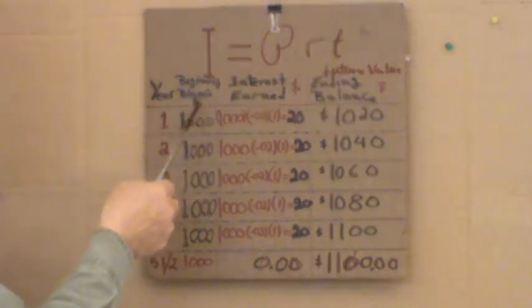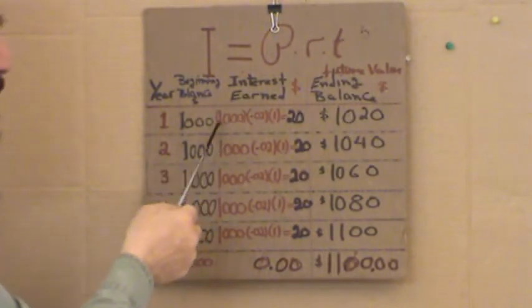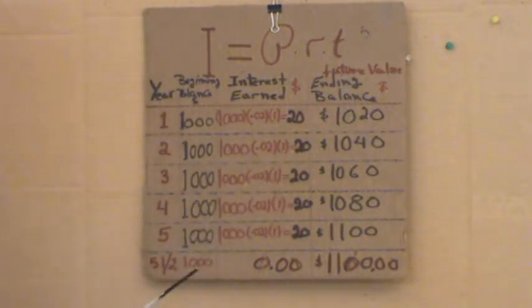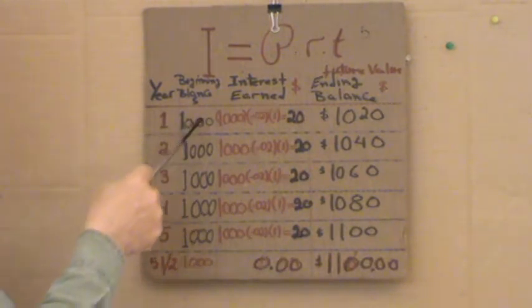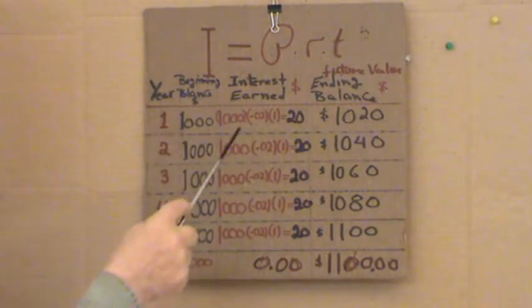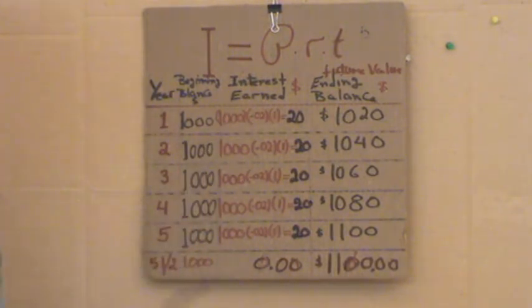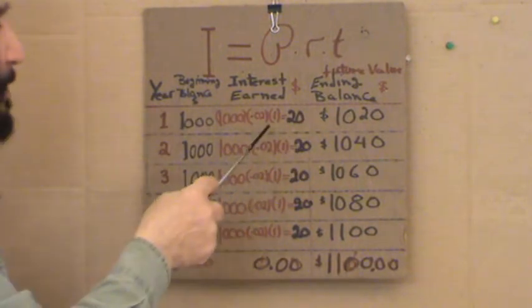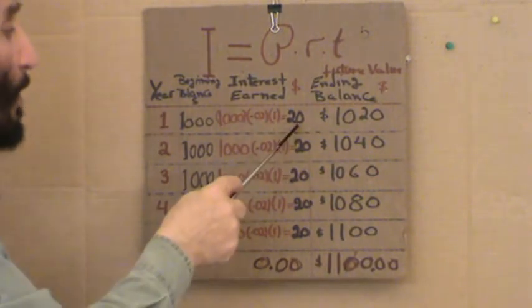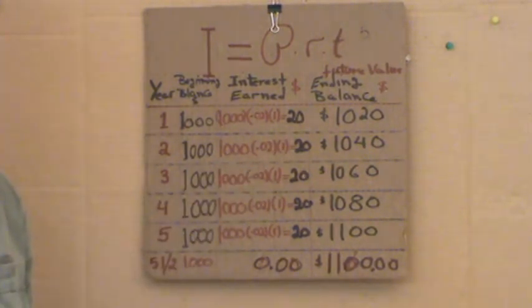That is beginning, that is the interest, how much interest you earn, and that is the ending balance in your account. Now, you all started with 1,000. You see 1,000, 1,000, 1,000, 1,000, that's the beginning principal. Now, the interest rate, in this example, I put it 2%. So at the end of the year, based on year, you are going to get $20 interest.